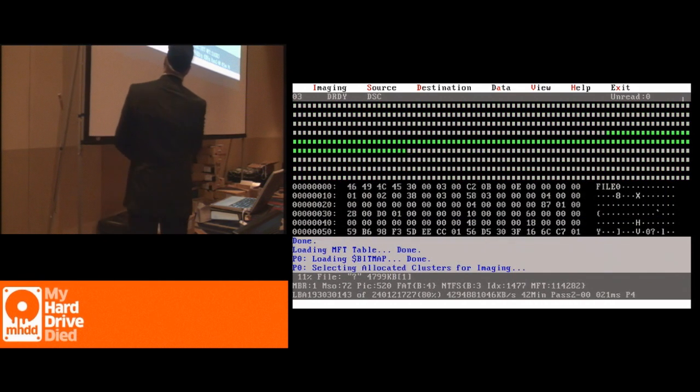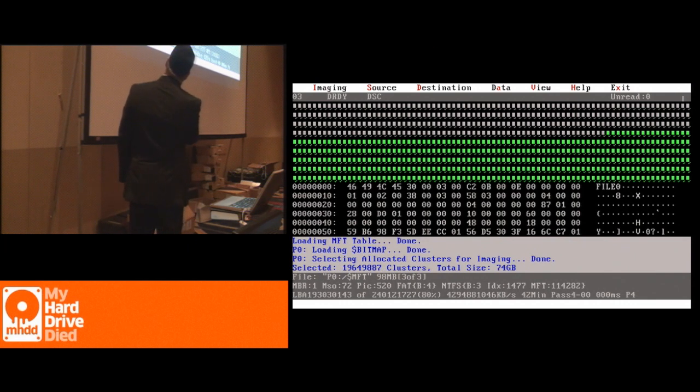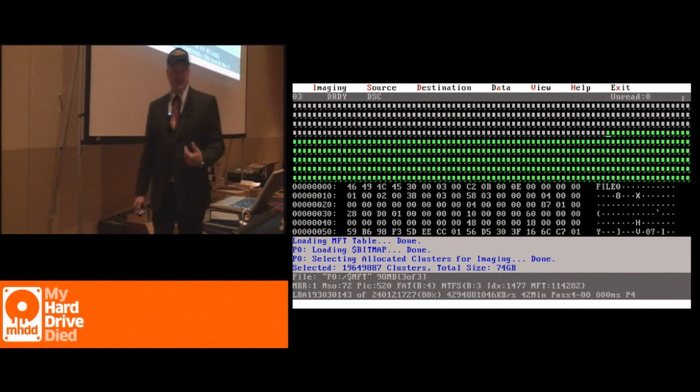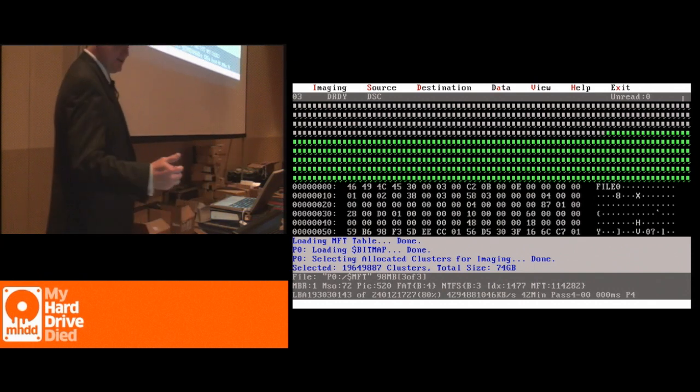Now, it'll say loading the MFT table. It'll go through reading the MFT table. It'll start copying the bitmap table. And then eventually when it's done, so this particular drive has 74 gigs of data on it. Everybody get a similar thing? Yes? So this now, you'll see these check boxes. These are now allocated locations. That's a file entry. That's actually a file. That's a physical file. This is the MFT entry that points to a file.